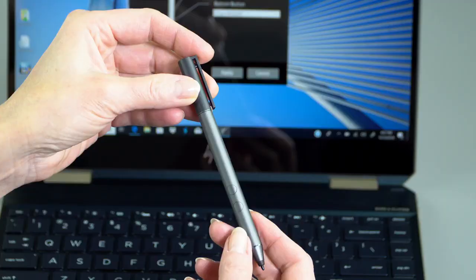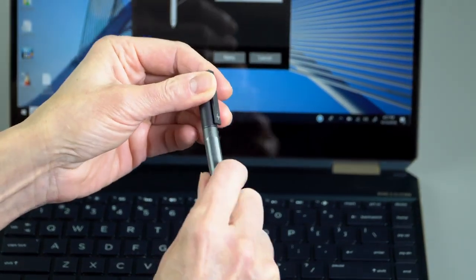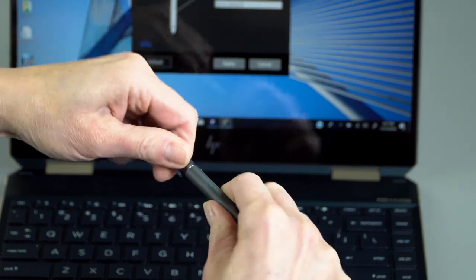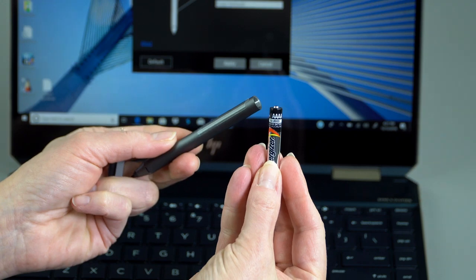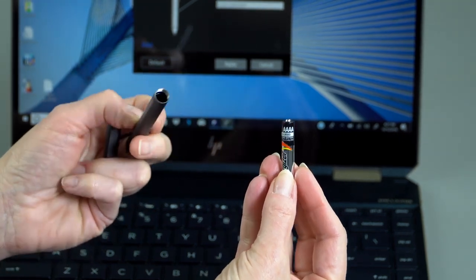So as with all the Spectre x360s over the years, this is a 360-degree convertible with the yoga-style hinges. It supports touch. It has a glossy Gorilla Glass NBT-covered display, a couple of display options we will talk about, and HP's pen. It comes with the regular HP pen, which is N-Trig technology for their consumer line, and it optionally supports the HP Tilt pen, which I've never found tilts so much, so I don't know. I wouldn't spend the money for it at this point, but you can do that. But that means that it's great for note-taking, it's perfect for touching up photographs, and these have beautiful displays, so it's great for that sort of thing. Also for your business users who need to create PDFs or sign them.